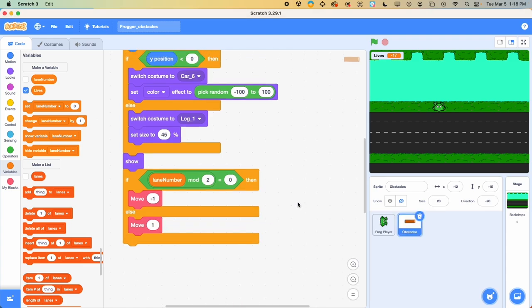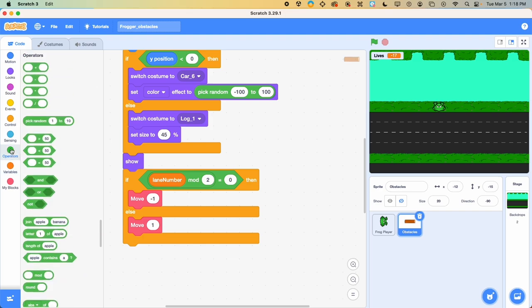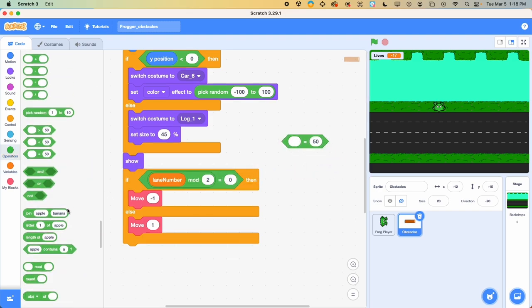So we are going to use an if block here, and we're going to check for the lane number, and we're going to modulo this by 2 and see if that equals 0. Now this is a build of a few different operators here. First we have our equal operator, and then we have the mod operator, which is short for modulo, and that would be placed inside the first section of our equal operator, like so.